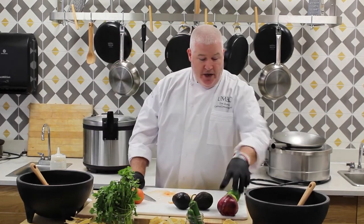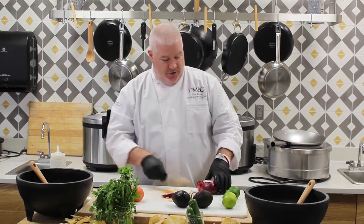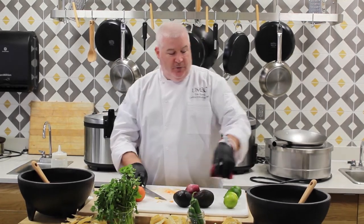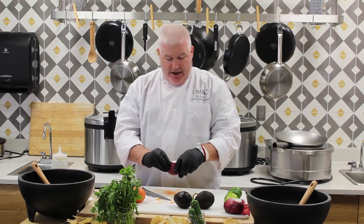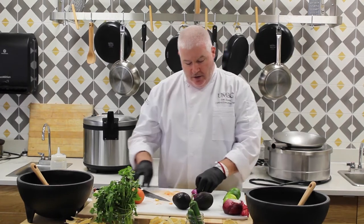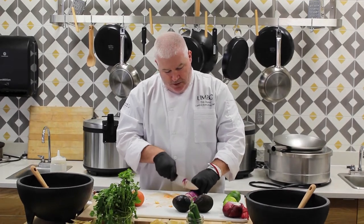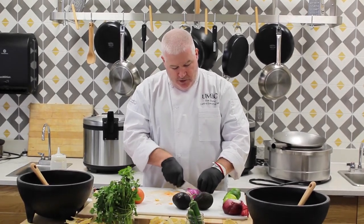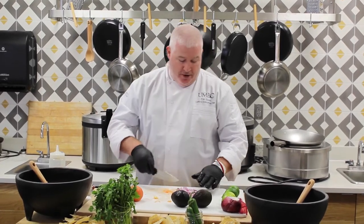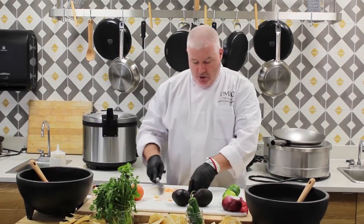That's great. Next, we take our onion. Lots of times, home cooks try to cut things the way they've seen it online or professionally, or just don't even know how to cut things. I've always found it easier to cut things when you have a flat surface. So I always tell a new cook to take that onion and put it on a nice flat surface. Same thing with my fingers, I'm going to pull those back. You slice those, then go back the other way. For about a pound of tomatoes, we're going to use about a half onion, about 6 ounces. We're going to toss that in our container.